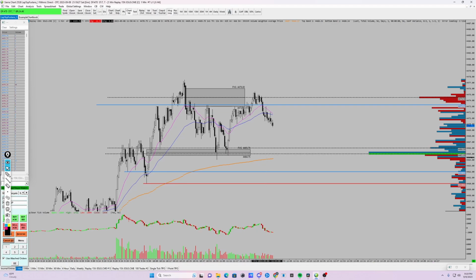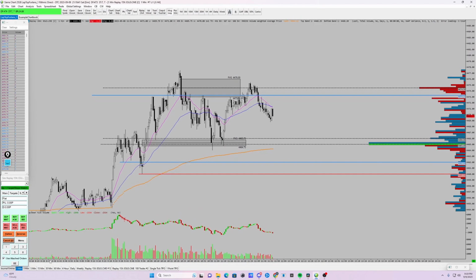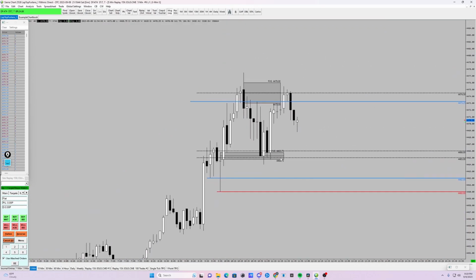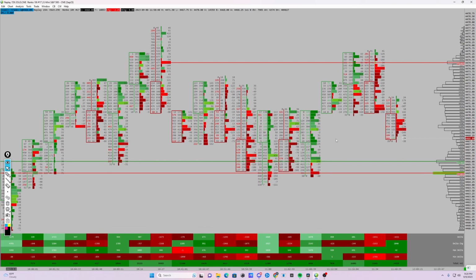Okay, and with these setups, I want to show you guys what I'm doing every single day here. We'll continue watching this move down. It's a slow grind, but it is what it is. We're on 50x speed. Let's just check what the 5-minute chart looks like. We popped up right in there, beautiful, 74.50, great. Check what our footprint chart looks like. Got rejected, failed acceptance above these highs. Price could just not move higher through the highs. It's great. Sellers came back in and drove very hard off the 74.50s. Fantastic.